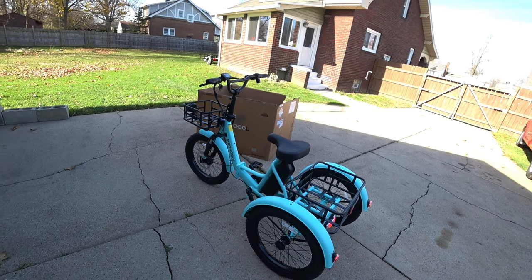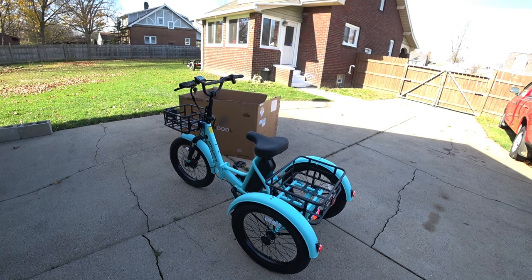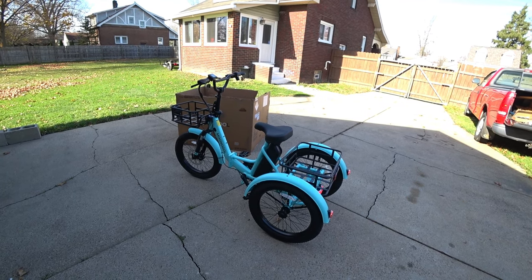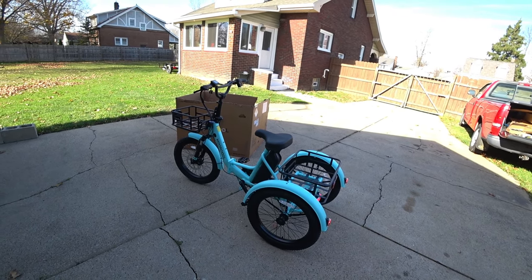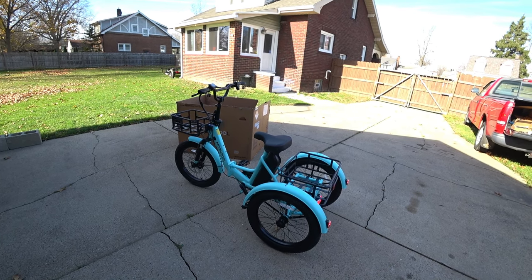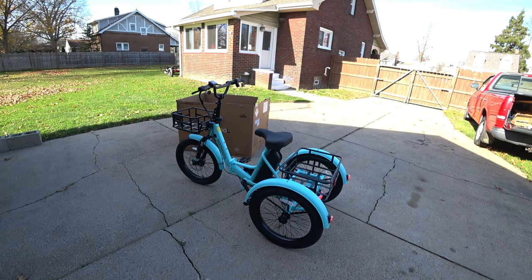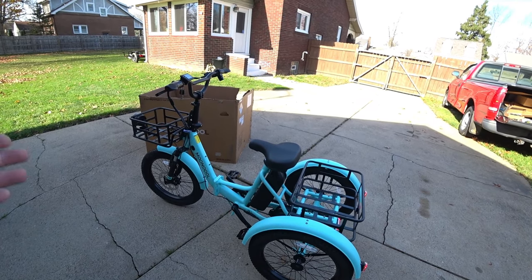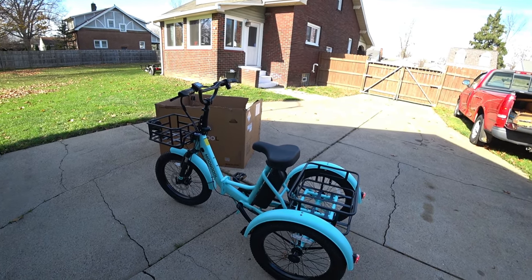There's going to be some weight distribution that you're going to do with your body that's a little bit different than with an e-bike. But I've found most people that are uncomfortable riding e-bikes can get themselves into a trike and ride that pretty comfortably. You gotta remember that there's no chance of falling down on this one, just falling off or going too fast and tipping. You do have to worry about that at speed. That's one of the reasons that they've limited themselves to a top speed of like 16 miles an hour. They don't want you going very fast on this.